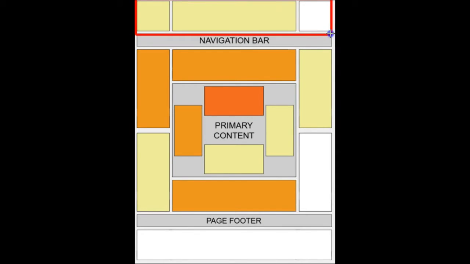Now I want to touch on one other aspect of ad positioning by highlighting a common mistake that a lot of sites make. Let's take another look at that heat map. Note that the very top of the page is pretty light in color, meaning it's not a great place to position an ad. This makes sense intuitively. Many websites require visitors to scroll down in order to view the desired content. This puts the very top of the page out of view, diminishing the likelihood of anyone seeing or clicking on an ad that's located there.